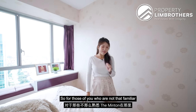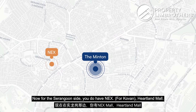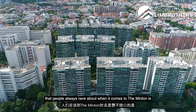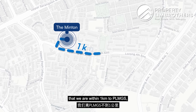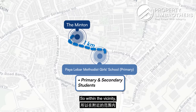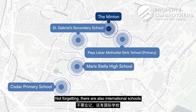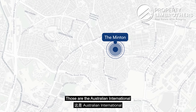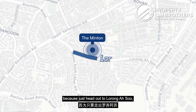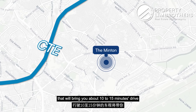For those not familiar with where The Minton is, it is in the middle between Serangoon and Kovan MRT station. On the Serangoon side, you have Nex Mall and Heartland Mall. For parents thinking about enrolling kids in nearby schools, The Minton is within 1km to PLMGS — Paya Lebar Methodist Girls' School — which comprises both primary and secondary students. Within the vicinity you can also find St. Gabriel's Secondary, Maris Stella High, and Cedar Primary School. There are also international schools within a 10-minute drive: Australian International and Stamford American. For drivers, heading out to Lorong Asu gets you to Upper Paya Lebar Road, and heading upwards gives access to the CTE, about 10 to 15 minutes drive to the central area.